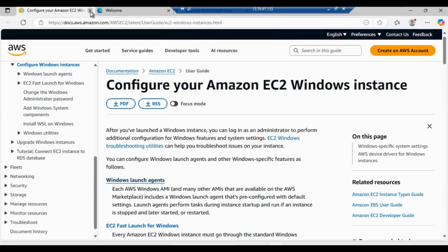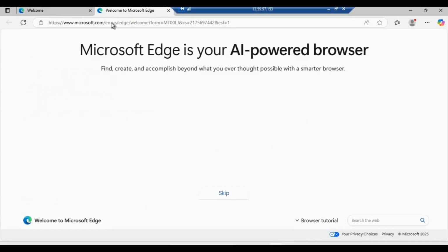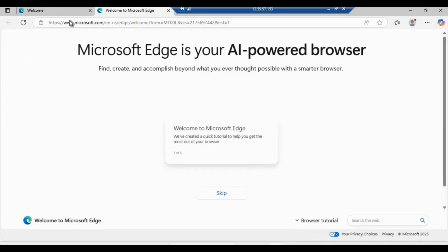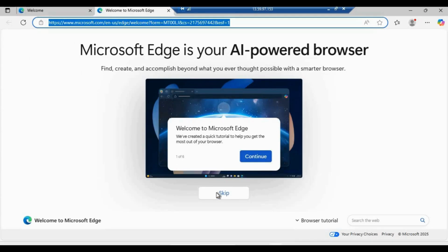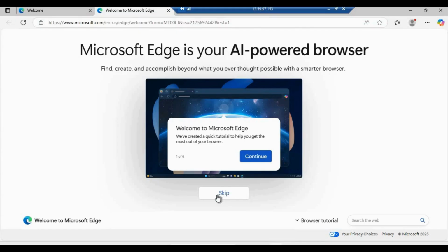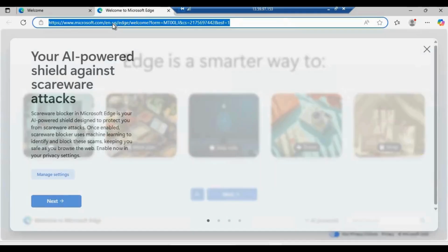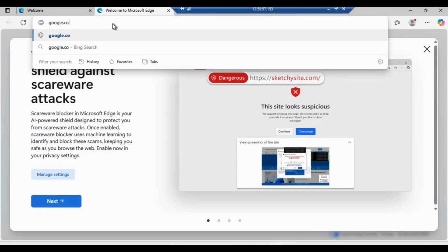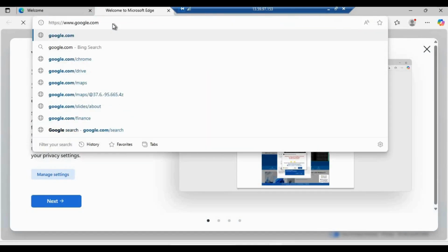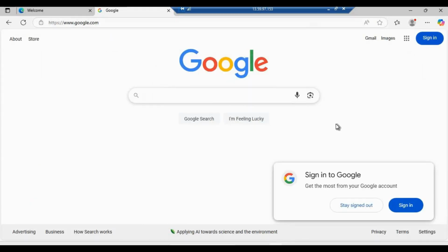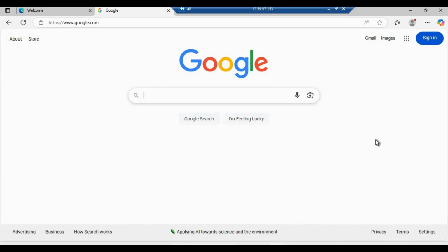So I can access the internet from here. So if I give google.com, I would be able to access it from the public subnet, which is having the instance, which is again a public instance.